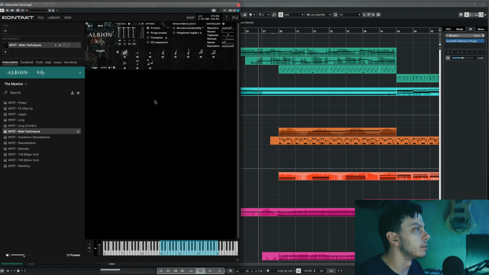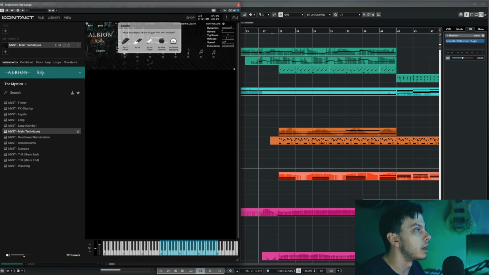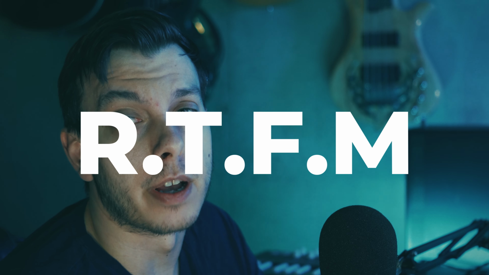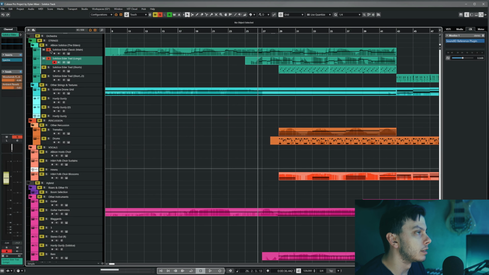A lot of people don't know this about Spitfire's Kontakt libraries. It actually has a lot of flexibility when it comes to key switches. I could have changed it by the speed of playing, by MIDI channel, by key switch. So as Hans Zimmer would say, RTFM. Anyway, these two melodies combined sounds like this.